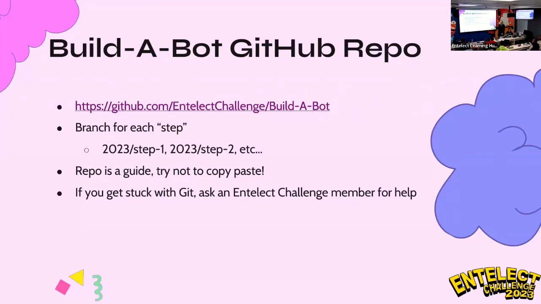Some of the snippets in the slide are slightly different from what's on the repository. I had to remove comments and line breaks just to make it fit all nicely on a slide. If there are errors that you notice in my code, either on the repo or on the slide, feel free to tell me, but I will ask you to explain why, and I will ask you to explain how to fix it. So be prepared for that. And if you get stuck using Git, or if you've never used Git before, reach out to one of our helpers. Anyone who's wearing one of these black shirts with the Entelect Challenge logo, you can assume is a helper. So feel free to ask them if you get stuck.